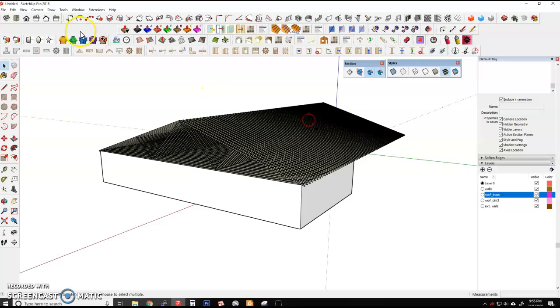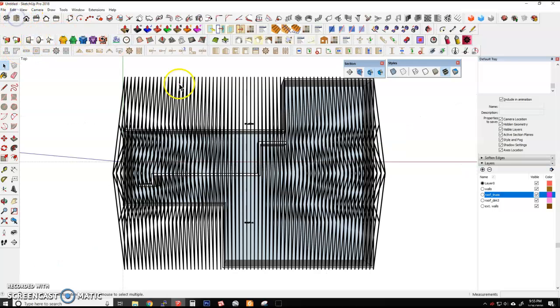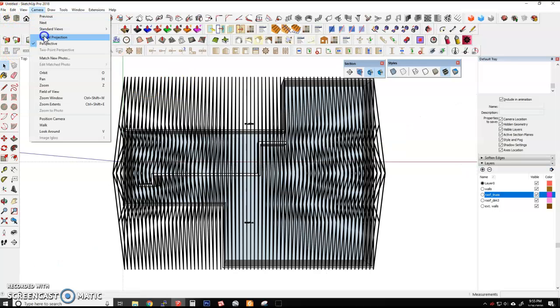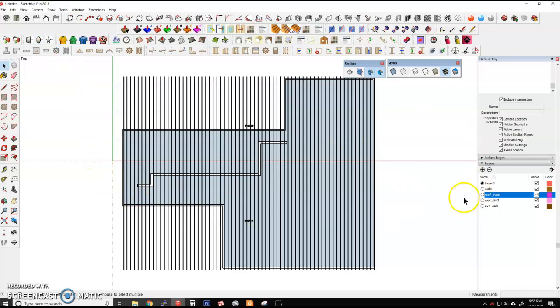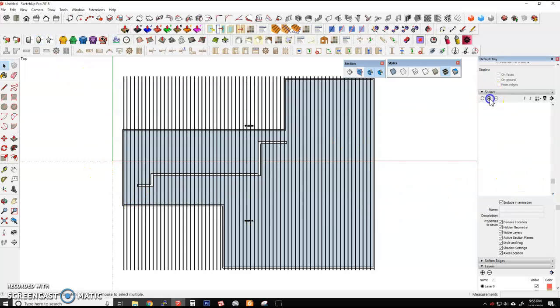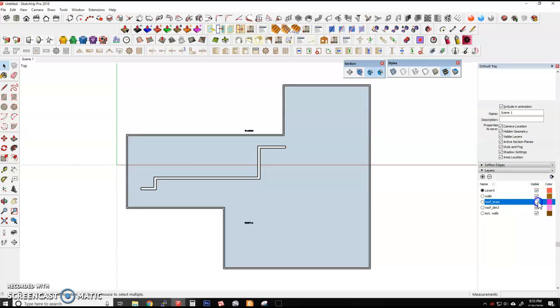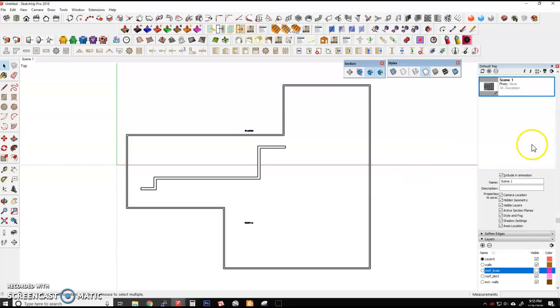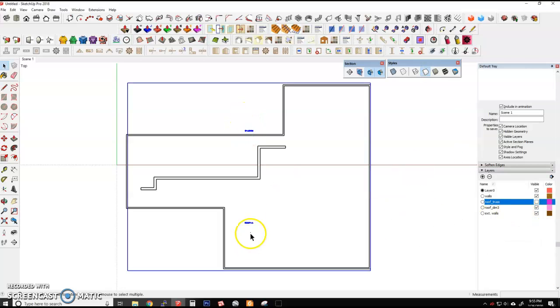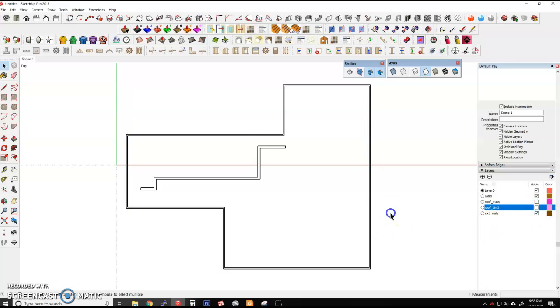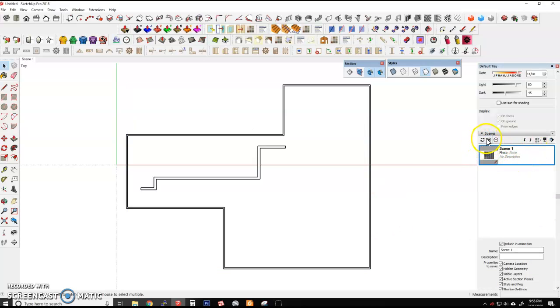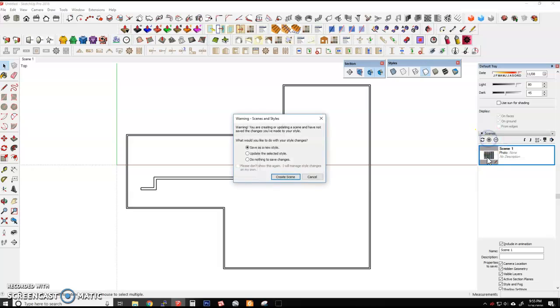So you want to save your scene of your roof framing, whatever. You go to top, change your camera to parallel. There you go. There's your roof framing, and you make a scene. Bam. Then you want to take the floor plan. So you take the trusses out, and you want it black and white. So you do something like that. And those are the dimensions from the roof system. And that's your other scene.